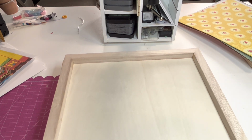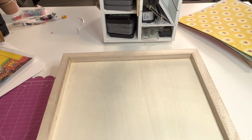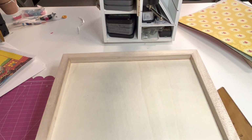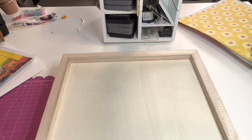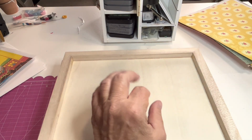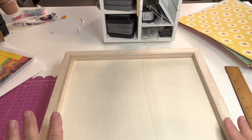If I'm not mistaken, I measured this and it is 10.5. Yes. Well, it's like one line before. That's probably because maybe you're supposed to do it like that. So it seems to be 10.5 by 10.5. So I will also be picking out my scrapbook paper over here that I'm going to use as my background, and I'm going to cut that down to 10.5 by 10.5. So I have that ready to go.